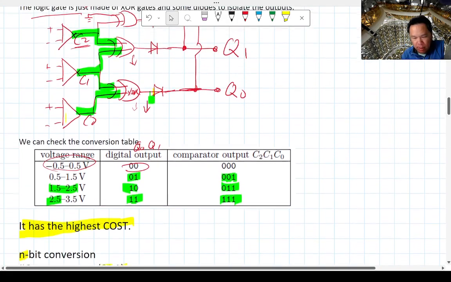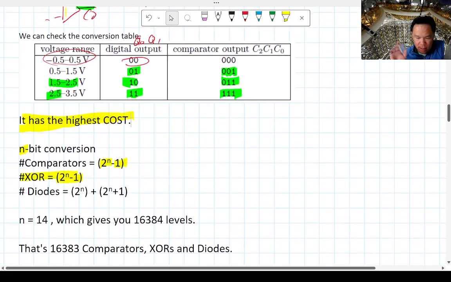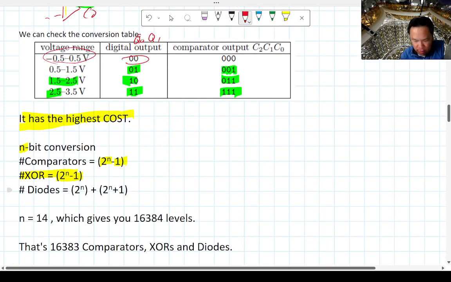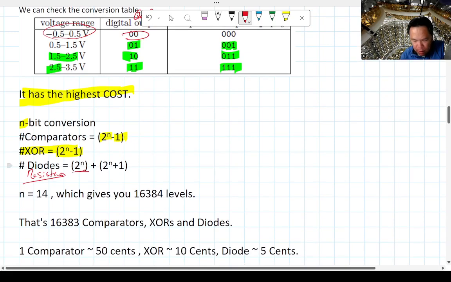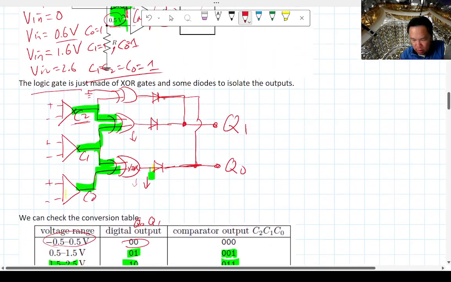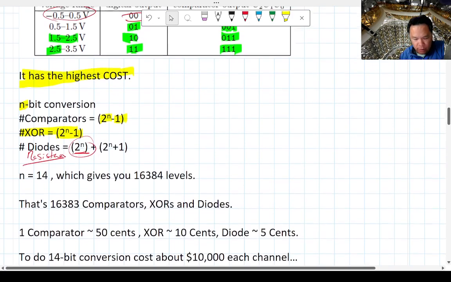These are not the number of bits; this is the number of levels you have. I'm not even considering the resistors. You probably have diodes and resistors, a bunch of resistors in there. So that's going to be approximately also about 2 to the n. Actually, it's more than that for the number of diodes you need, because in order to protect these channels, you're going to start seeing a channel that has like 3 inputs coming down. So you actually have more diodes than the number of levels you're trying to do.